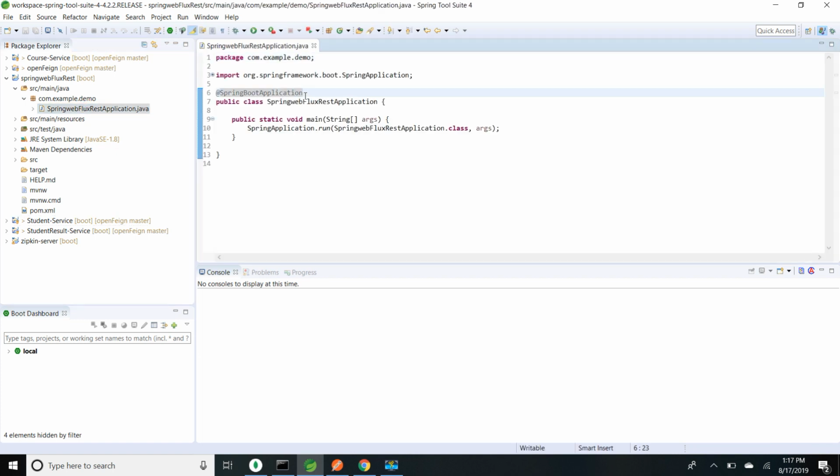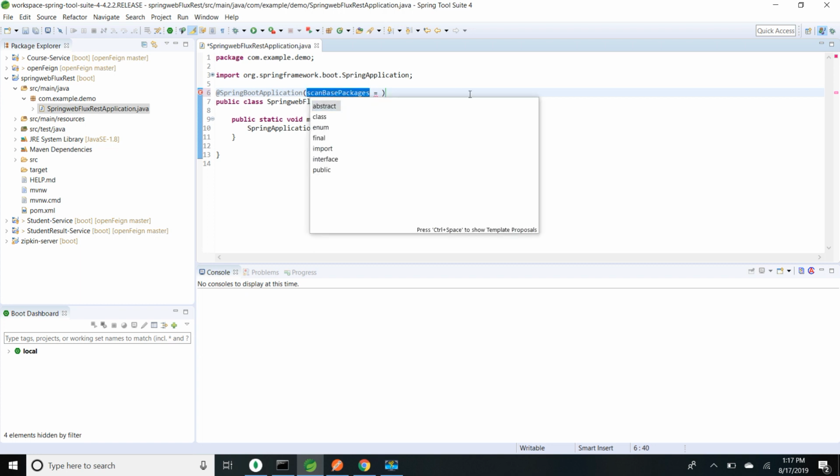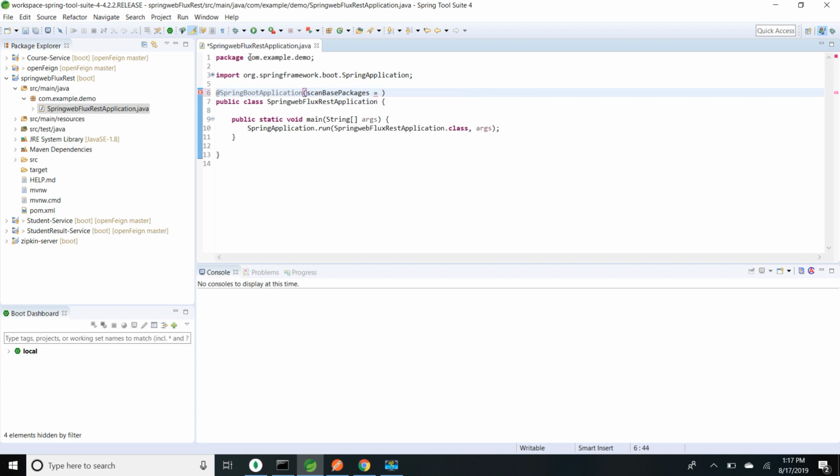So I'm going to add the scan base packages path, com.example.demo.